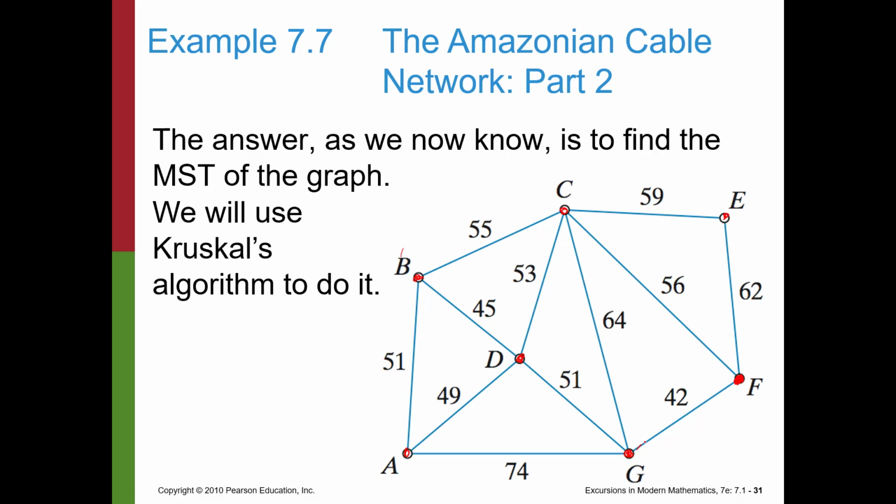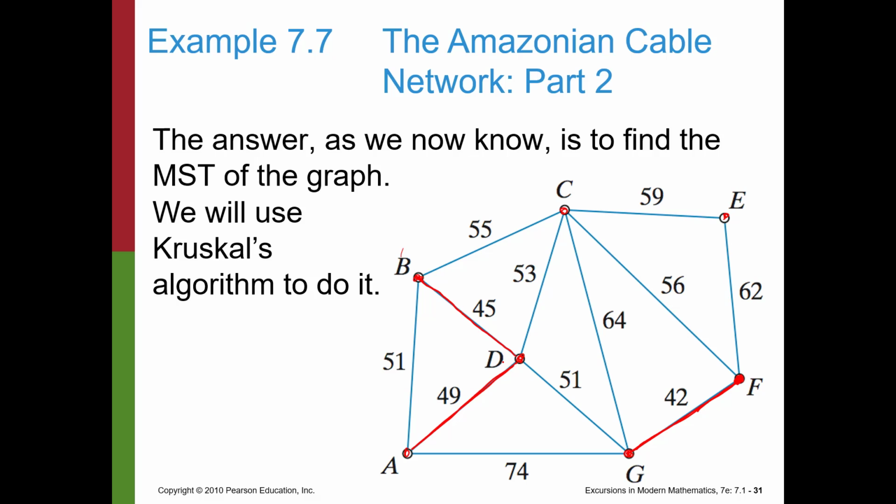So it looks like the cheapest is 42. We take that edge, mark it in red. Then we look for the next cheapest one, and so now we're at edge number two, 45 is the next cheapest one. No possibility of closing a circuit because these are so far away, but at step three is where you could be closing a circuit, so you got to be careful with that. But here, 49, no closing of a circuit, so we're there.